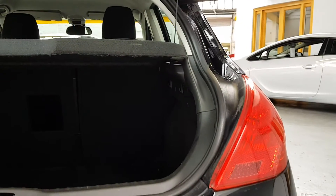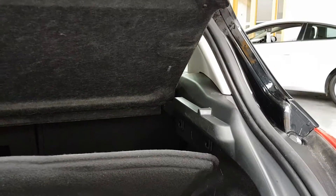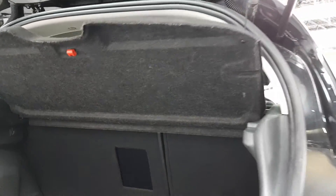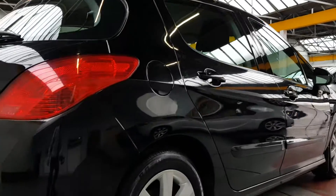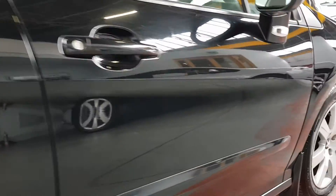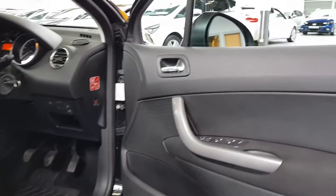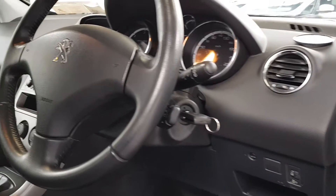The 308 HDI is a great all-rounder with a lovely big boot and a full-size spare wheel underneath as well. Drop the seats down and there's a 60/40 split on the back. It's got remote control central locking, and the original Peugeot mud flaps fitted from new — helps keep the car clean and shiny and stops stones hitting the side when you're driving. It also has front and rear one-touch electric windows.